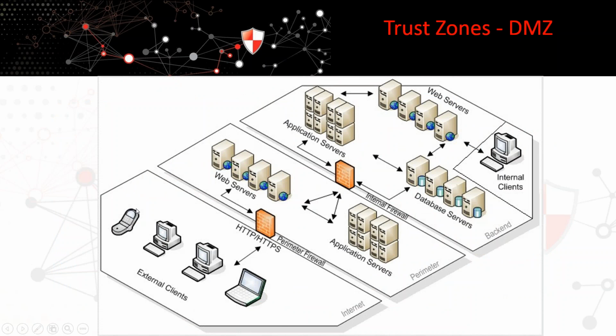So out here on this external client, this is the internet, right? This is where your users or your customers or your business partners sit and access you. You have a perimeter firewall which blocks some amount of traffic from the outside in. And then this section here, this is really your DMZ. This is where your web servers sit that your users need to be able to access. This is where your application servers sit that your web servers need to talk to be able to service these users. But critically, this is not where your database servers sit.